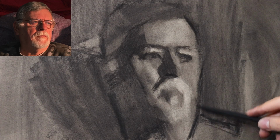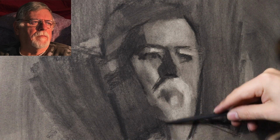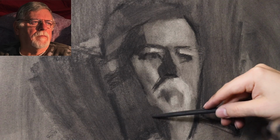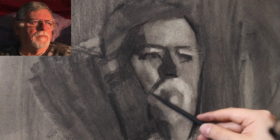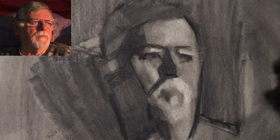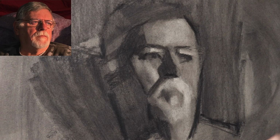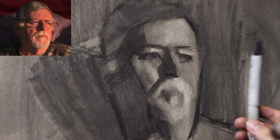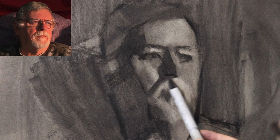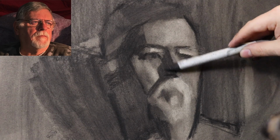All right, this shape comes in a little more like this. This comes in here. So yeah, I would really like to know your thoughts on how you preserve your charcoal drawings. Because for the most part, if I really want to save one, I just use workable fixative on it and then put it in glass.